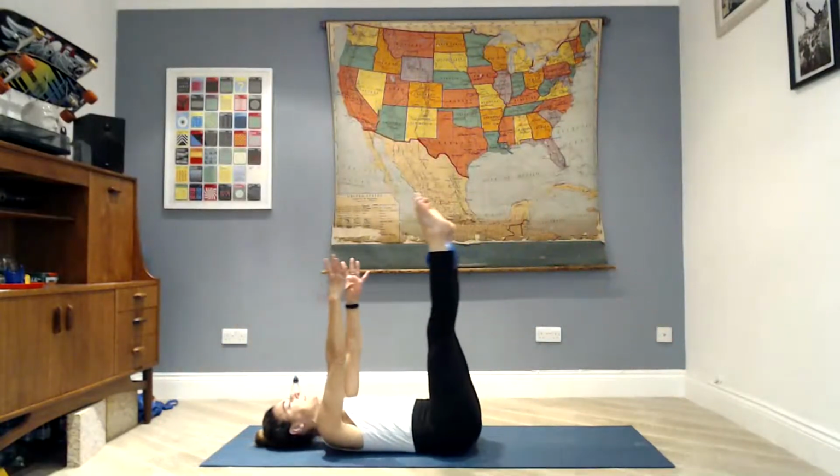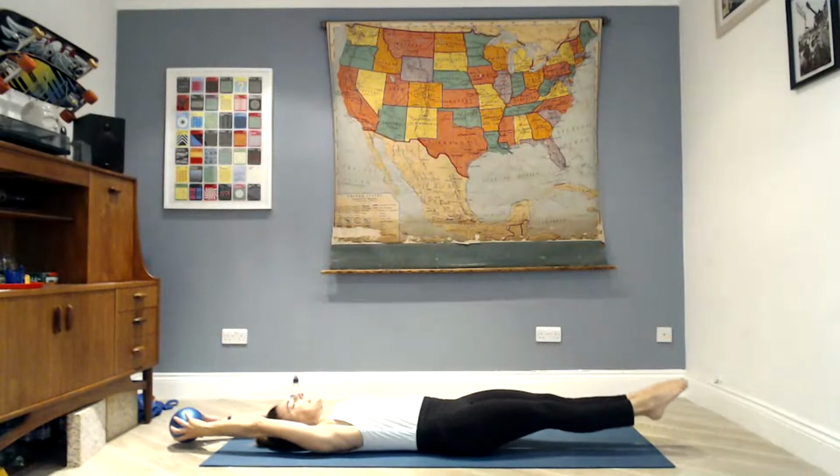mat, exhale, pass the ball back to your hands, inhale, lower the arms and legs down, exhale it down.